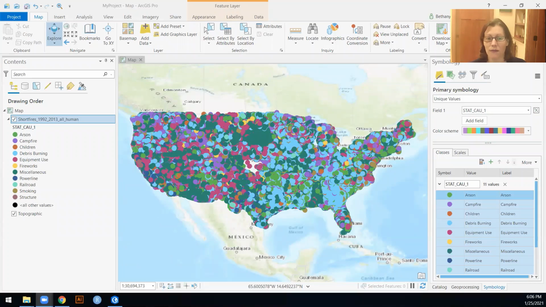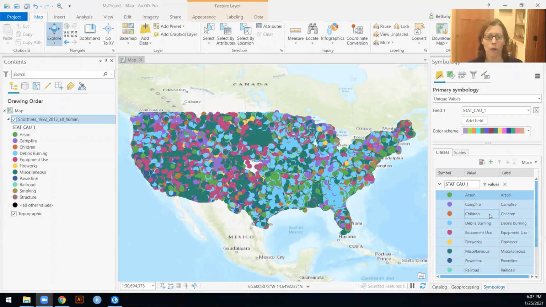And these are data that you're going to have the opportunity to play around with. I'm going to put a subset of these in the lab exercise. So these are fire data across the US, and one of the pieces of information in there is what caused the fire. So you can see a whole bunch of these different colors over here, like arson caused it, or it was caused by a campfire, or children were burning stuff down, or whatever it is.